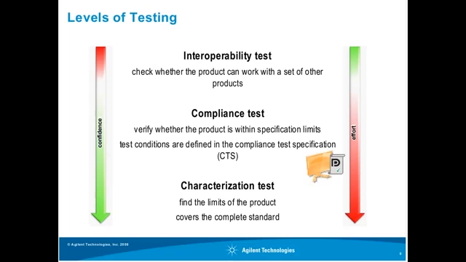You could also go beyond compliance testing by doing a characterization test. The main difference is you don't pick certain test points to test against, but you just drive your product against the limits of its own limits, and then you verify whether these limits are beyond the limits given in the specification. By doing that, you characterize your product, and this is very often done by silicon designers, and this would also help in finding out if an end-user product has a problem.